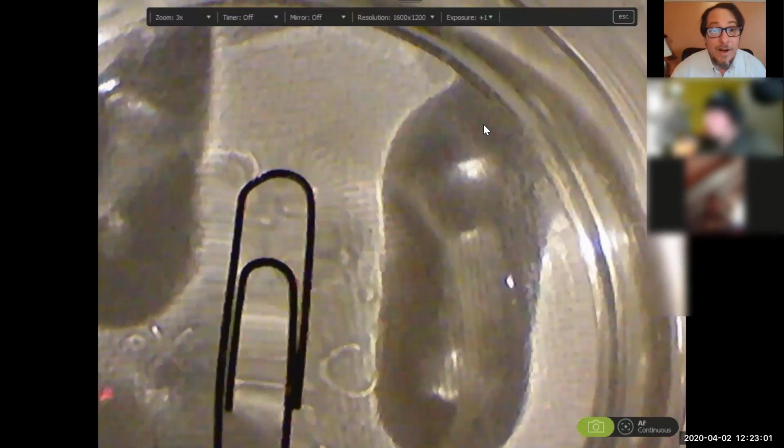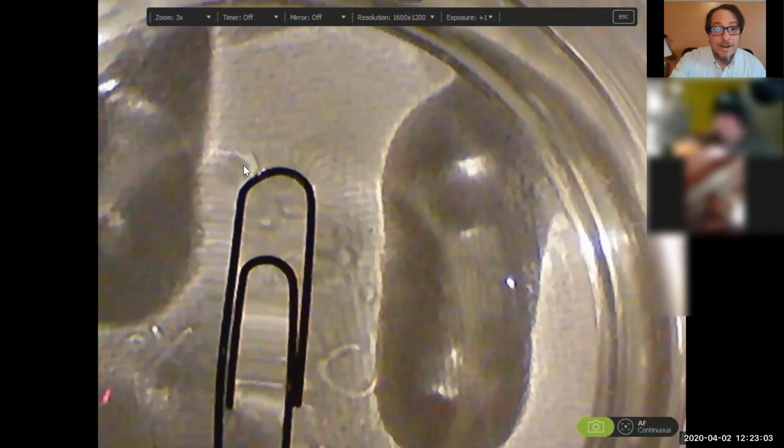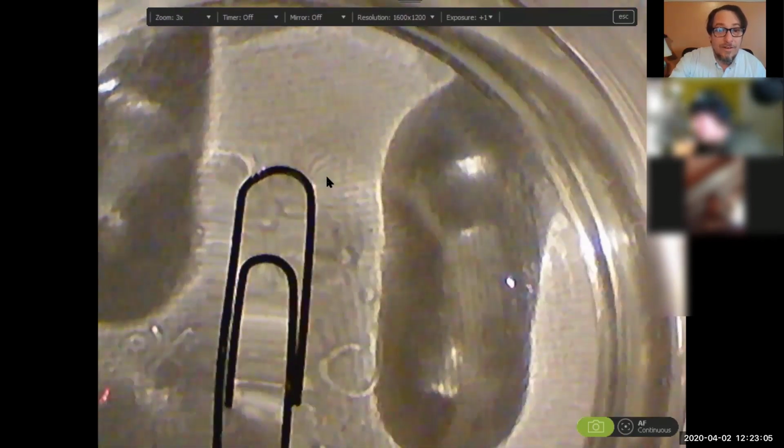Hold on. So you can see kind of that the water almost seems to warp a little bit and is actually holding up the paper clip. I've sort of pushed my camera to the full extent of its ability to focus here, but anyway, I'm going to bring it back up. Oh, actually, you can see it really well in that shot. You can see sort of right here how the water is holding it up.